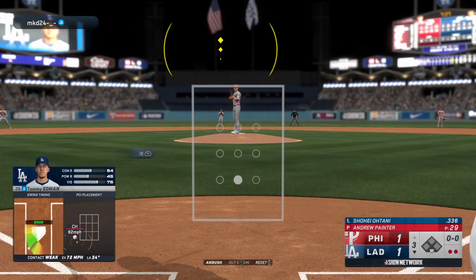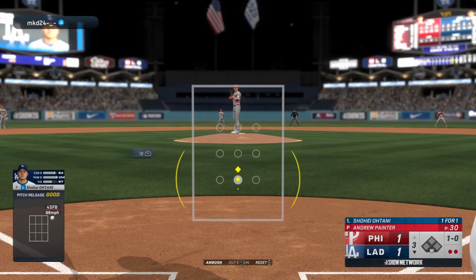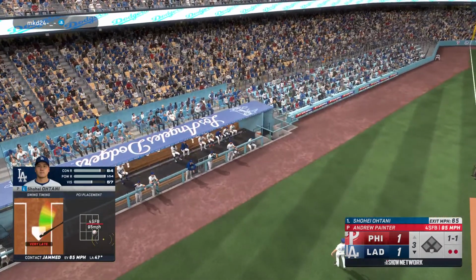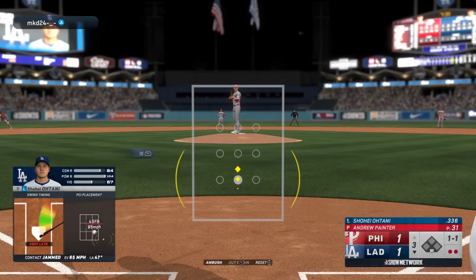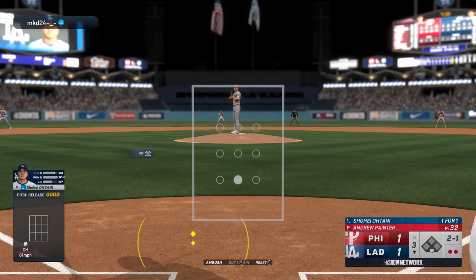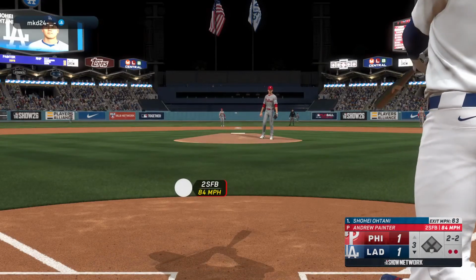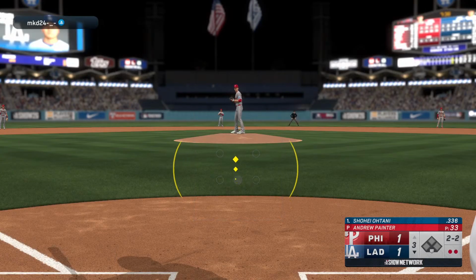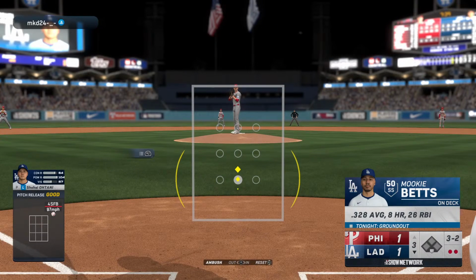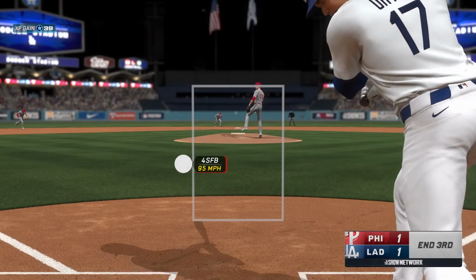Back to the top of the Dodgers order. Shohei Ohtani up to the dish. Just missed. And a foul ball. Ball 2. That one just misses. Really good take, especially with 2 strikes. Swing and a miss. Struck him out.